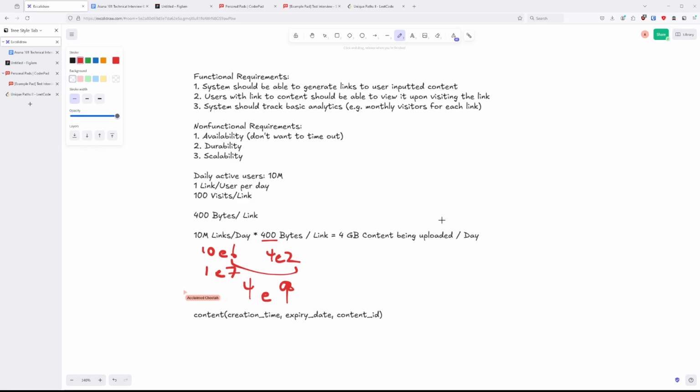Yeah, I'm just thinking, if we get rid of expiry date, then when will we know to delete it? If creation time plus our known interval is greater than now. So your TTL is, wait, did you say what your TTL is? No, I think that's something that we can determine. So let's say arbitrarily your TTL is in seconds. So if creation time plus TTL in seconds is greater than now, you know it's expired.